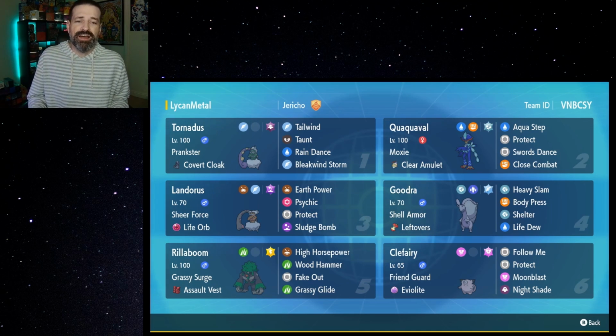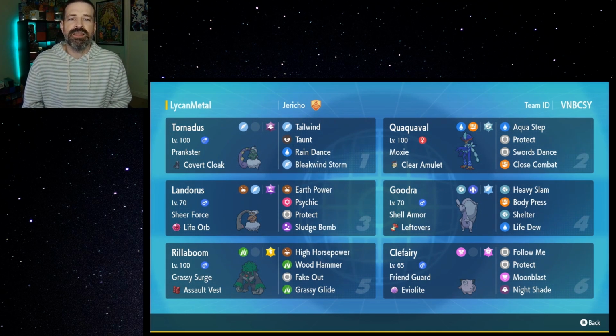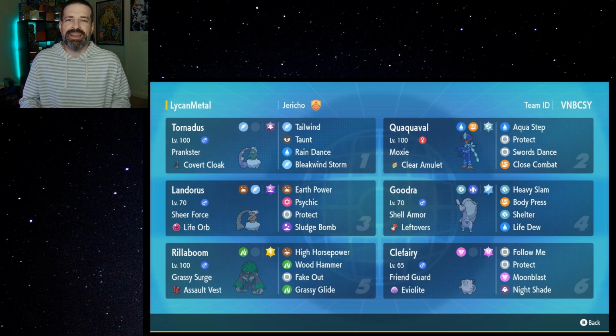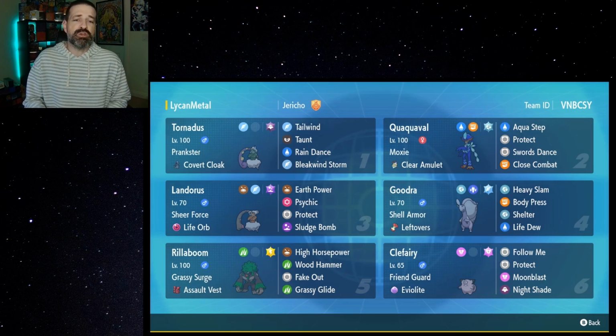I mean, we just did that video with the Clefairy, with the Friend Guard, and I don't think I brought Quaquaval in any of those matches, but I think it's time that I actually give in and give Quaquaval a shot here. I think it could be a really great Pokemon, especially with the Clear Amulet.